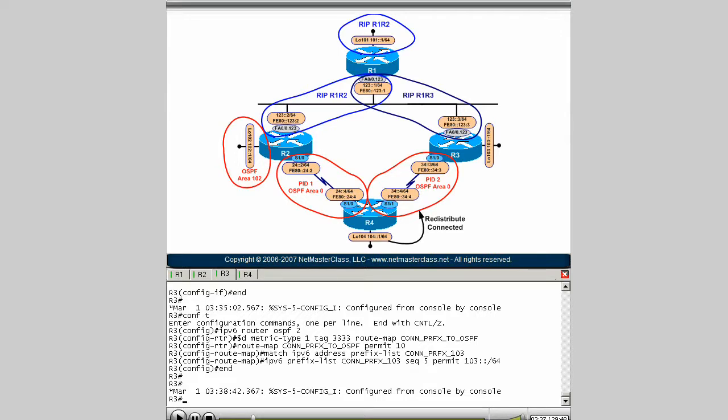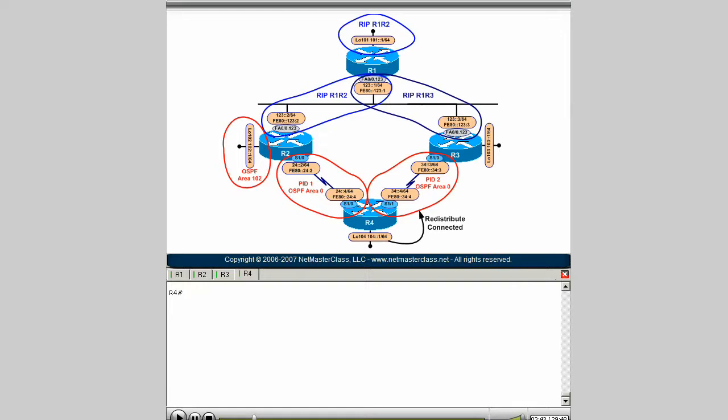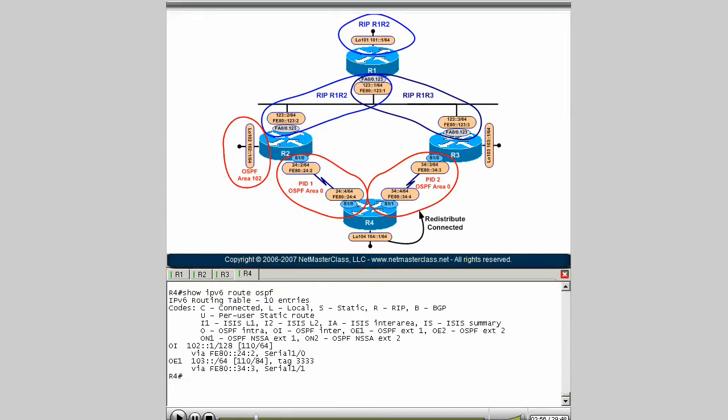So let's go ahead and see what we receive on R4. I'm just going to go over to the routing table of R4 here and take a look at it. We'll do a simple show IPv6 route OSPF in order to view the routing database there. What do we have? Well, we have an inter-area OSPF route for 102.